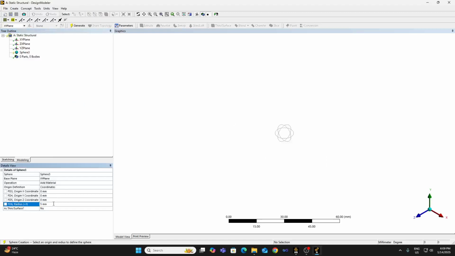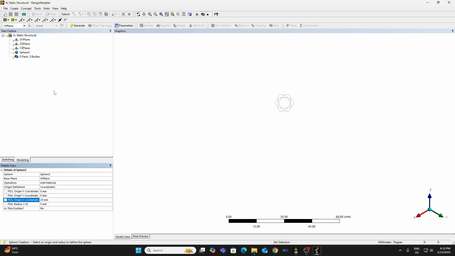Okay, that's okay, but where do we place that sphere? I would like it to be placed at the center, not at the origin, and let's say 20 millimeters above the ground, or 20 millimeters above the XY plane. Okay, that's where I would like to keep it. Before that, let me set my isometric view properly. So yeah, I would like it to be 20 millimeters above the ground.